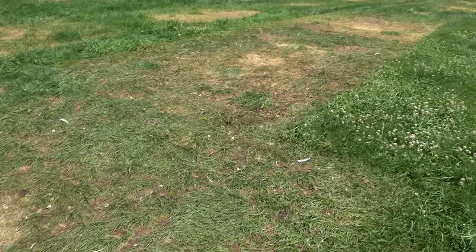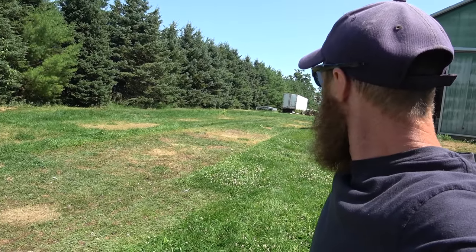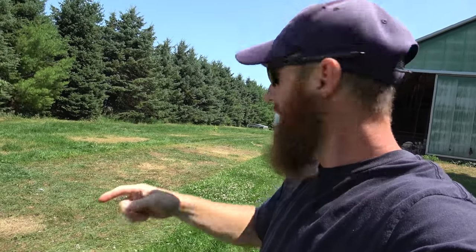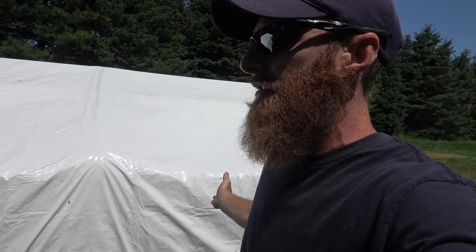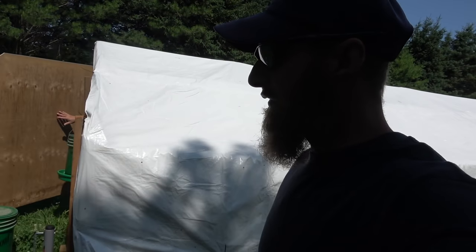So what they do is they feed off of all the grass down here. If you look all the way over my shoulder here, you can see all the different moves. Every day he moves it up the length of the tractor and they'll eat all the grass here and then they'll leave their waste and that will fertilize the ground. So this is actually a really great way to make a garden. You can actually pull forward, they'll eat compost and turn all this green matter.